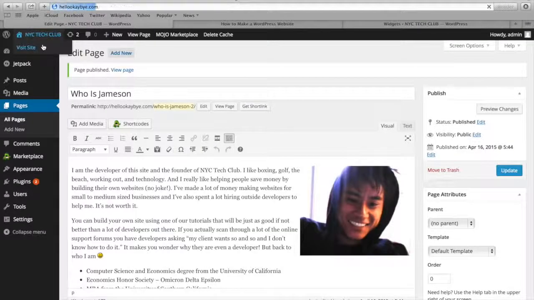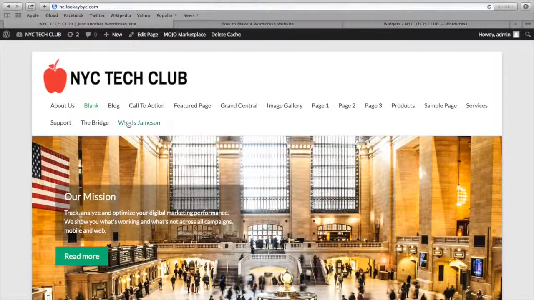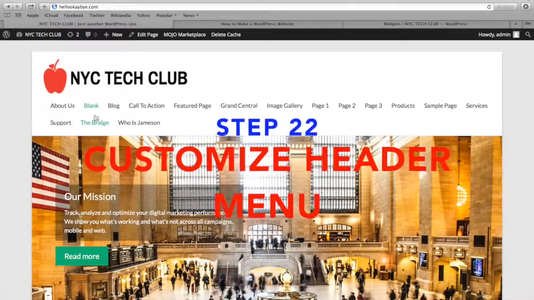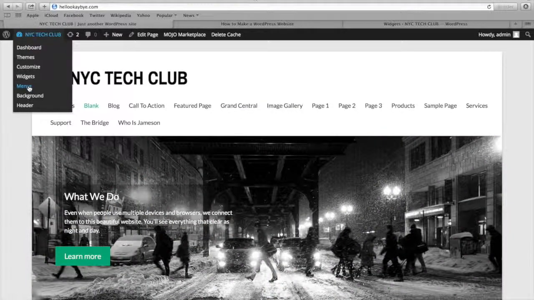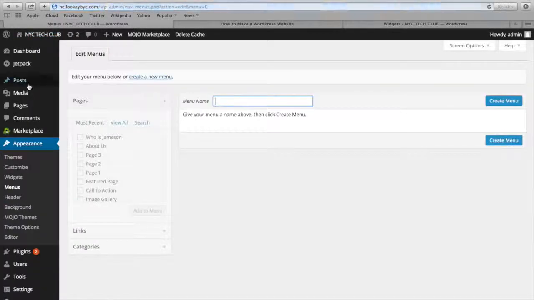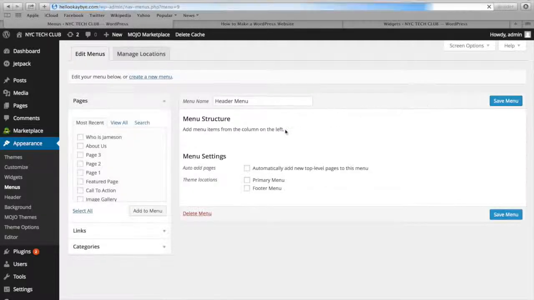Okay, so I will go to the website right now, and this is what our menu looks like. Let's edit that. So on your dashboard, you can go to menus right here. If you aren't on that page, you can always go to appearance and then menus. What we're going to do right here is type in a title for our new menu. I'm going to put header menu and just click create menu. And then on our options right here, theme locations, we're going to click as the primary menu and click save.